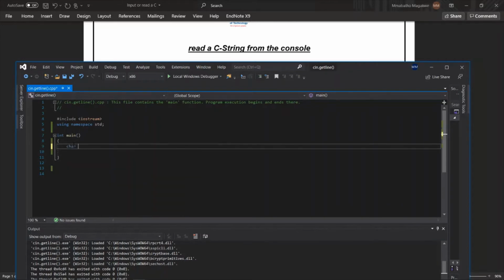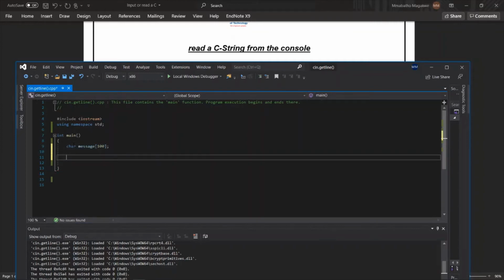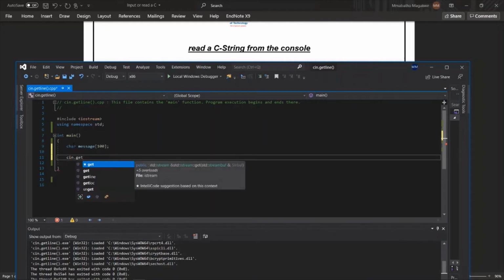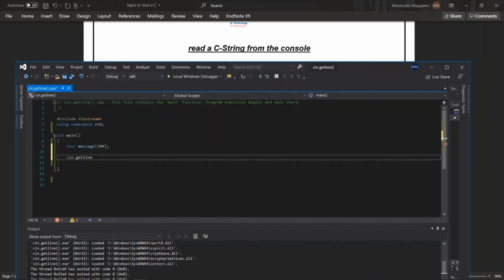So I'm just going to declare a variable called message, which can contain 100 characters. And then I am going to use my cin.getline method to read characters from the console into message. And I want 100, that's the maximum number of characters I want, and I am going to terminate with a new line.